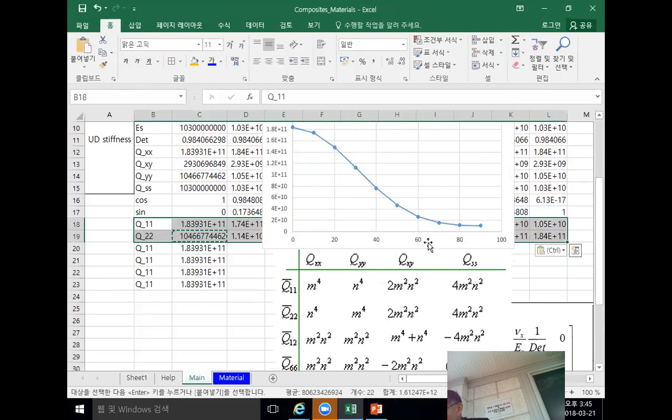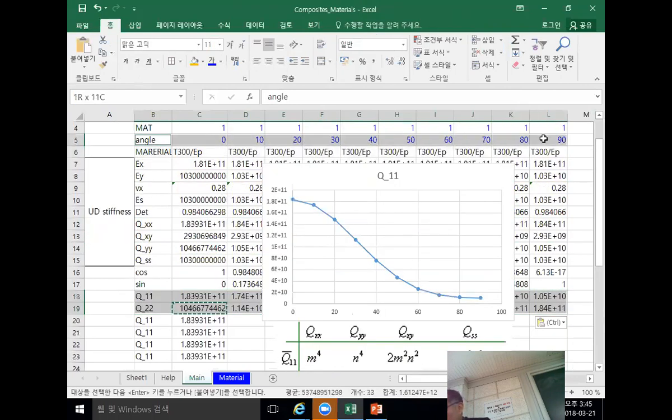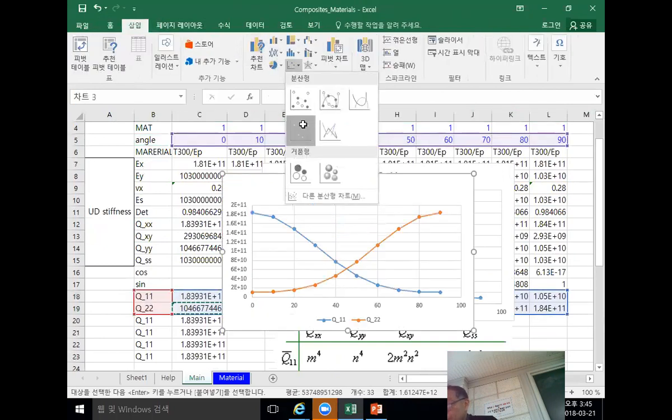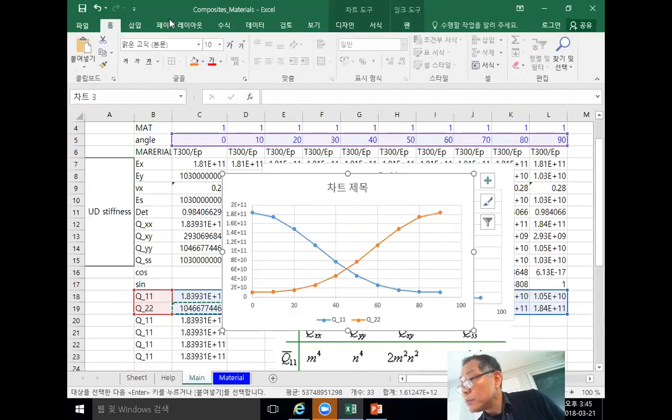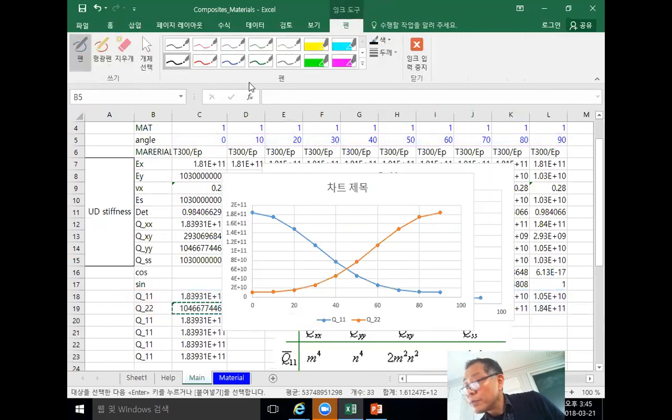Now we'd like to plot them all, and imagine what kind of plot you're going to have. This is exactly what we expect. Q22 is simply QYY for 0 degrees, and then increases to QXX for 90 degrees, right?